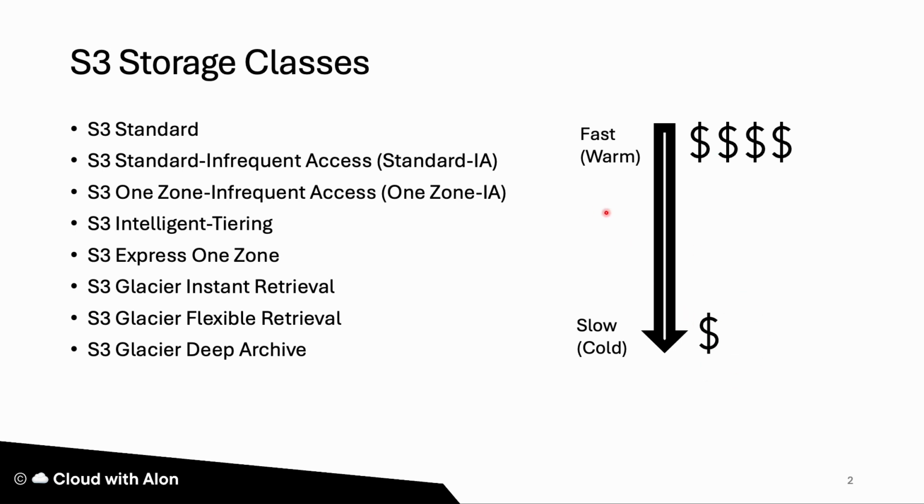The warm data is accessed frequently, maybe every second or minute or hour, but the cold data is accessed infrequently, maybe once a month, every 6 months, or maybe even a year. So the basic rule is very simple. The colder the storage you choose, the cheaper your storage cost becomes.